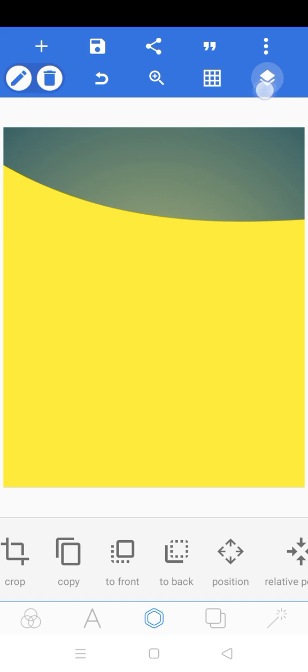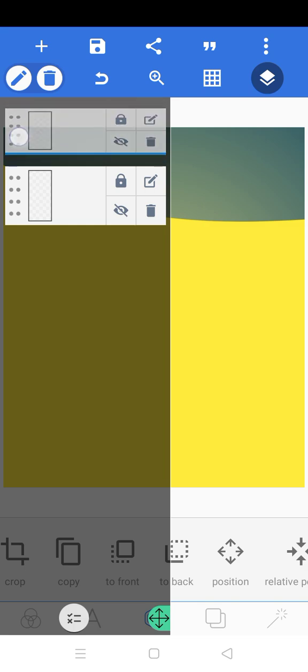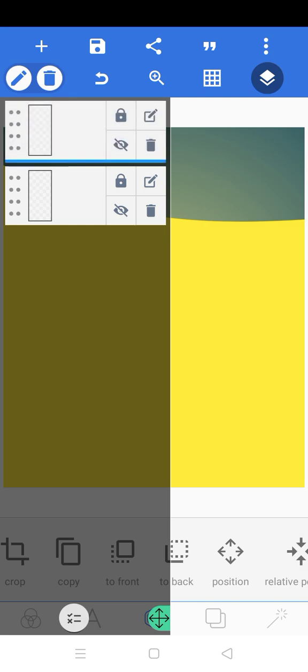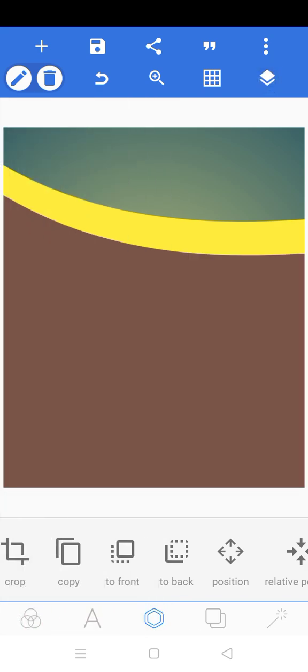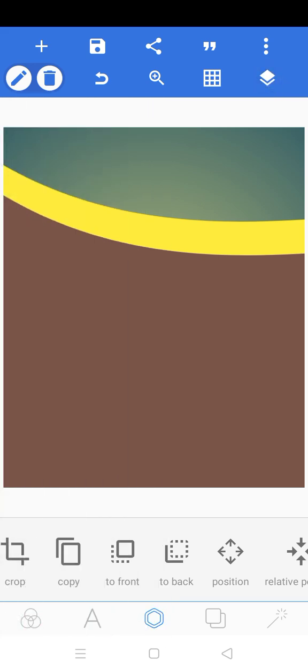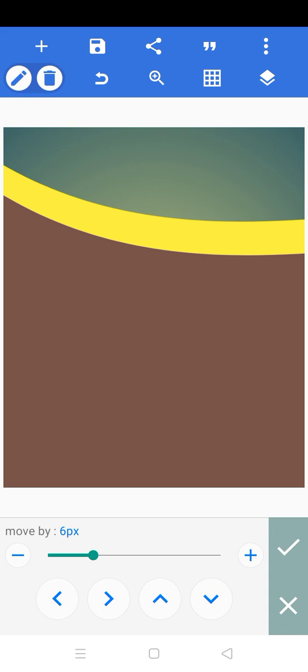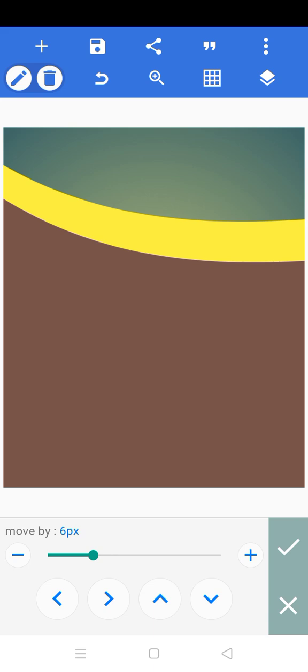Or I'll click on this layer. When I click on the layer, this is the yellow icon. Don't get confused because there's no color in the two shapes, they are the same. So I'll hold on these eight vertical dots in two places. I'll hold on it, then I'll move downwards. When I move downwards, the shape goes to the back. So I'll select that same shape, that is the yellow shape, and then I'll click on my position, then I position it how I want it.